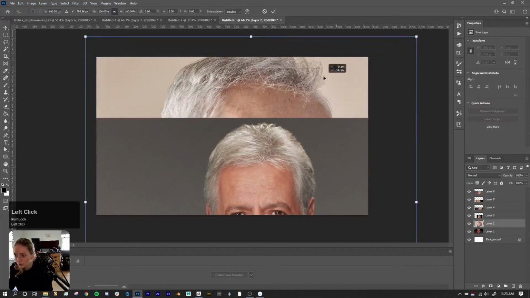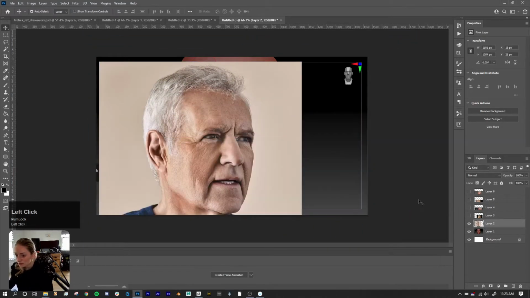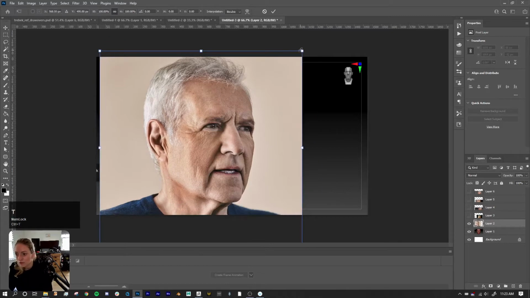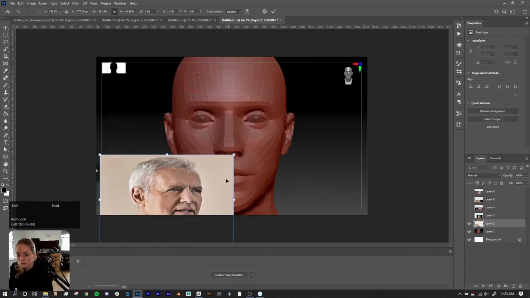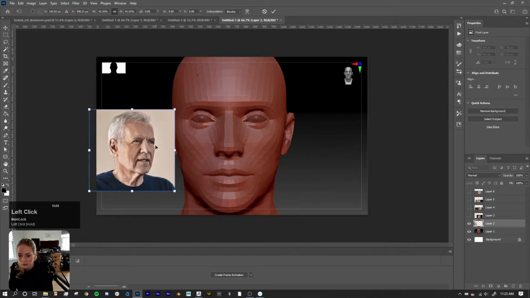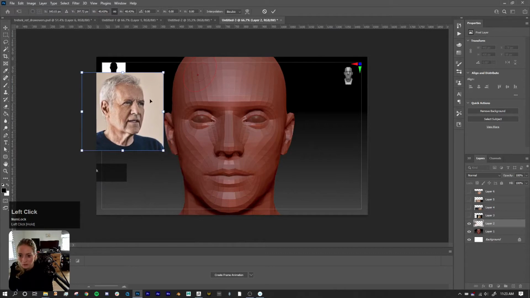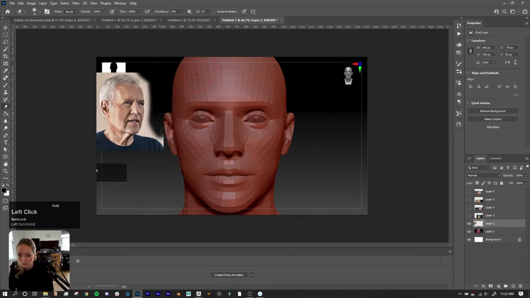So these are really large images. Let me hide these other ones. And I'm going to put the images that I think are the best around the face. So that one can go there, and I might even go through and erase parts of it that I don't really need to see.